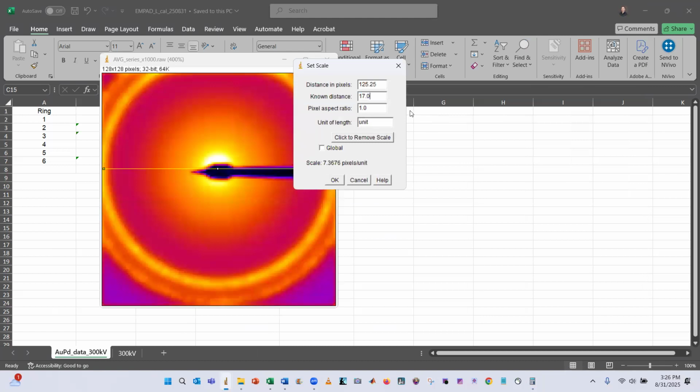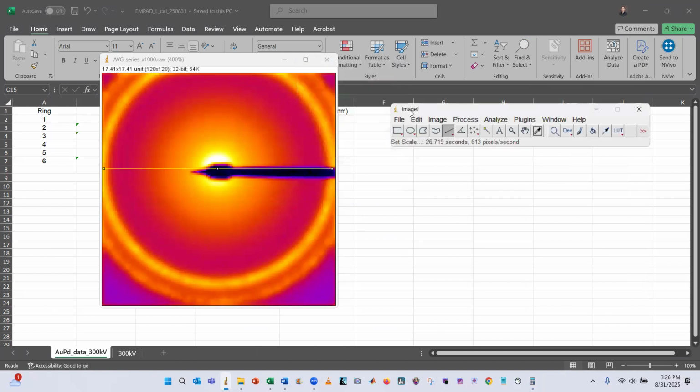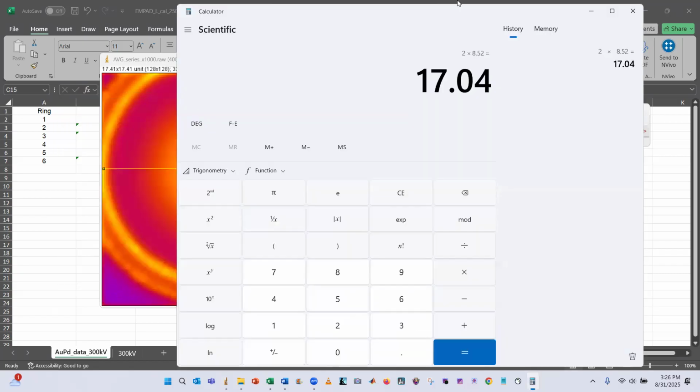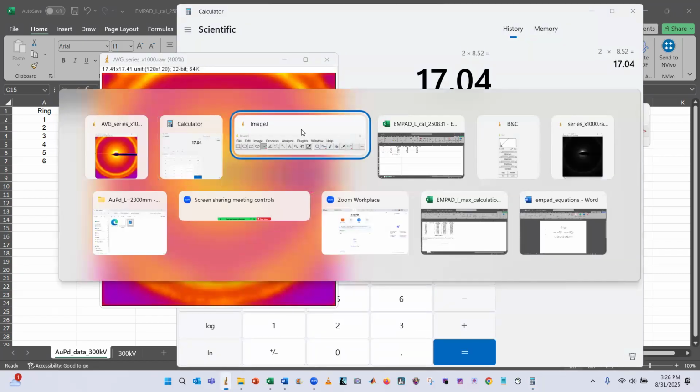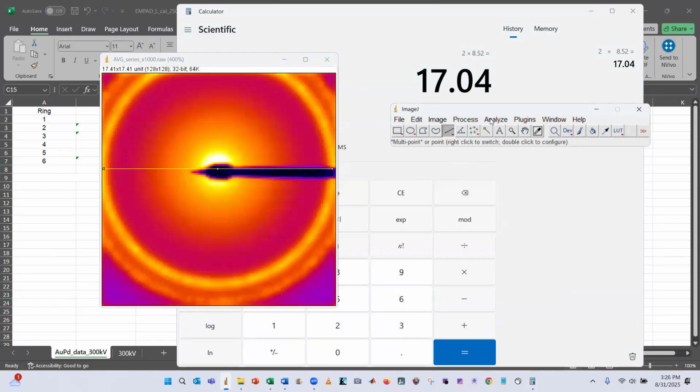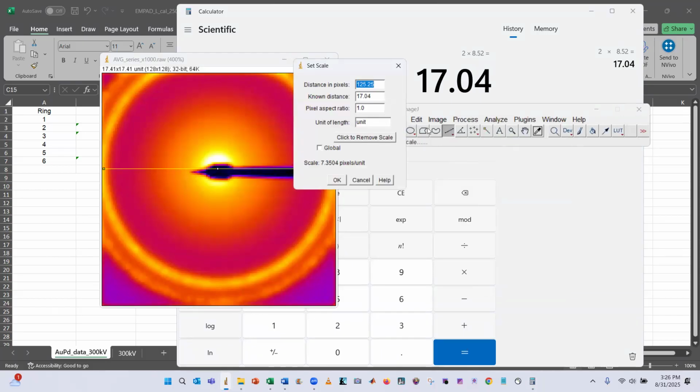Oh, I forgot something here. Sorry. Set scale, 17.04. The unit is mrad. Okay.